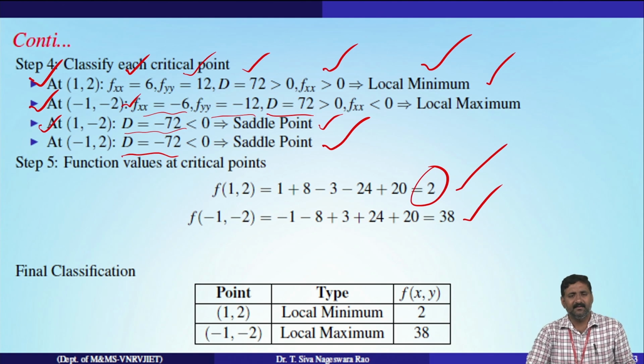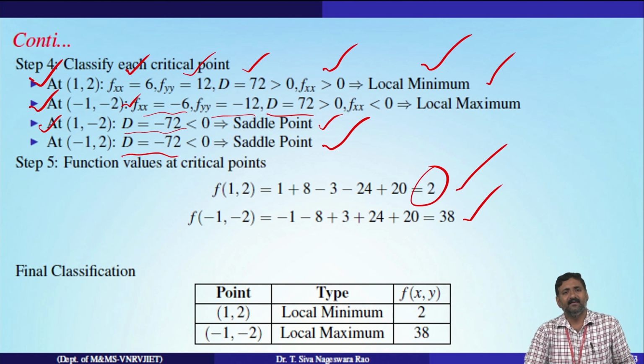Take the given function, find first order partial derivatives. One is with respect to x and the other one is with respect to y. Equate these two partial derivatives to 0. By solving these two equations, you will get stationary points. We will also call them critical points. Next, immediately find out second order partial derivatives, that is fxx, fxy, fyy. Later, find out D value.